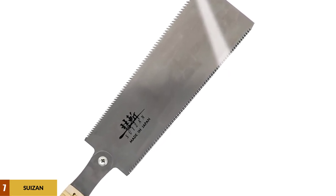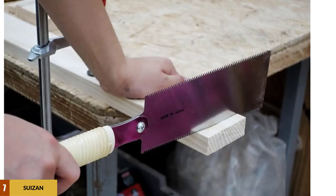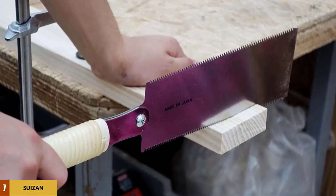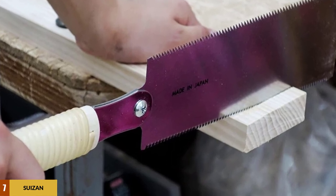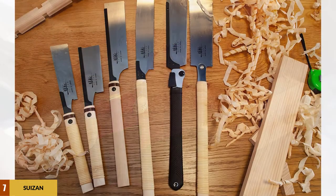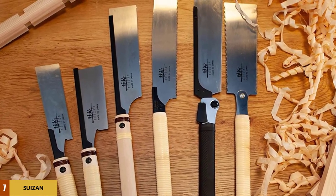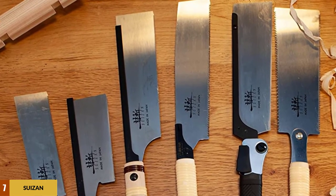You can use it for medium to light wood cutting tasks. The 9.5-inch blade is constructed with high-quality Japanese steel and completely resists corrosion and rusting. It comes with a replaceable blade. It is a high-precision saw to achieve greater neatness in the work. The weight is also suitable, and it works on a pull mechanism, consuming less effort from the user. This is surely among the best hand saws for cutting wood, and can be a considerable product for purchase.